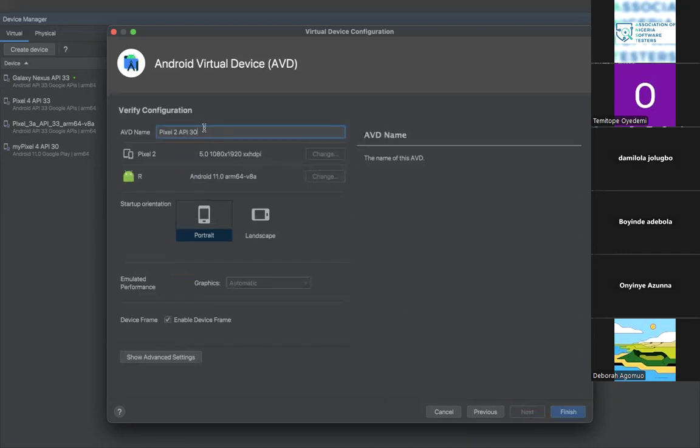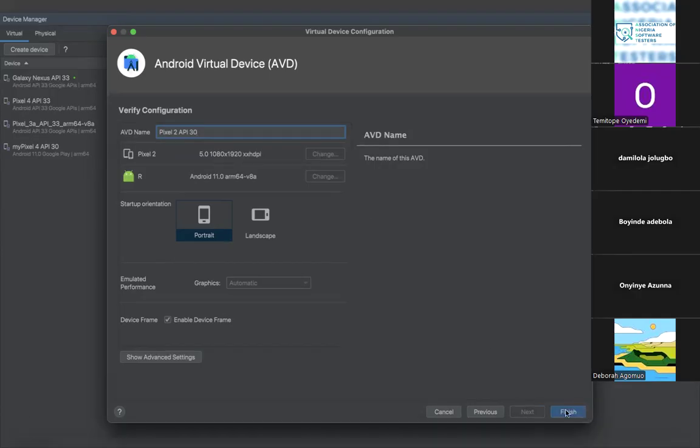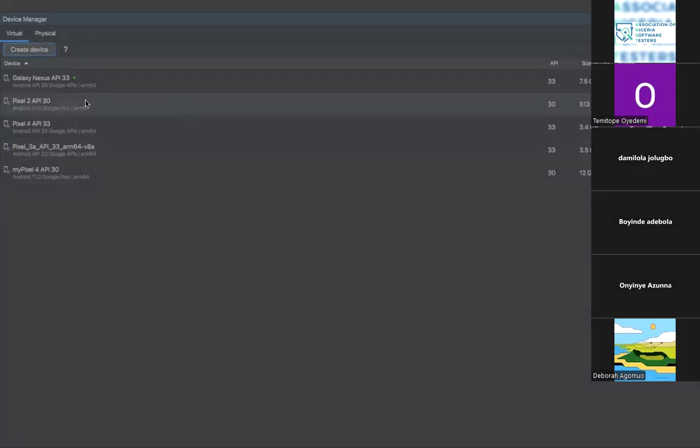So you can give it a name. Whatever name, either you use the name that comes with this virtual device, or you give it a separate name that you can recognize. I usually just leave it at the same name. All right. So this is the device I just created now.